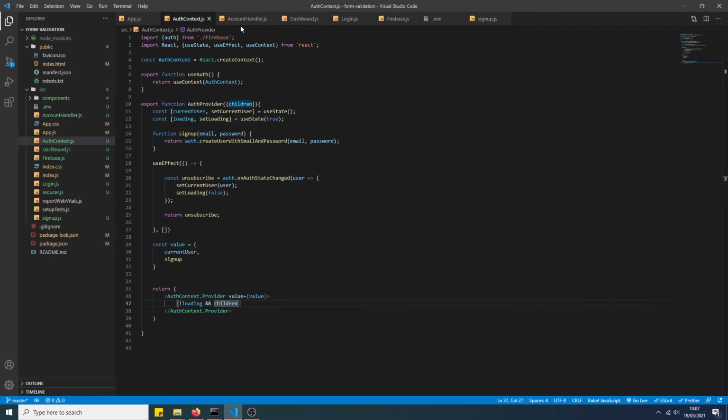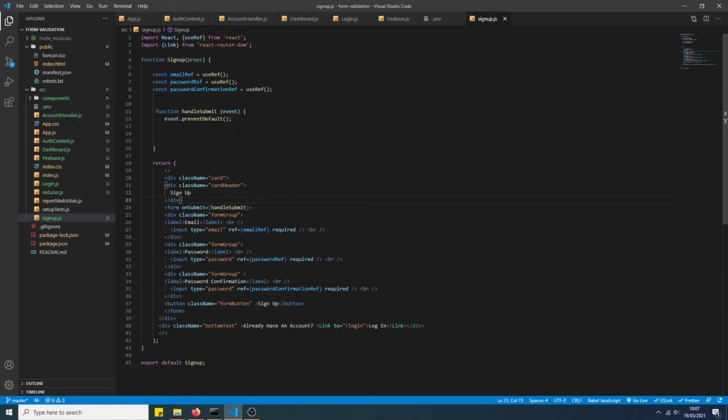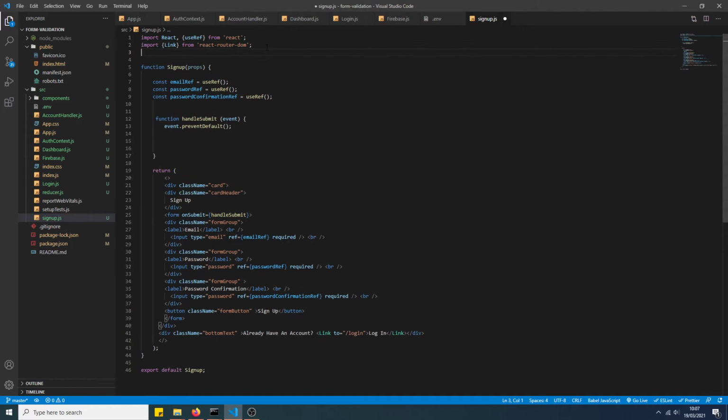Okay, and because we created the signup function here, we're going to do the signup component first, which gets rendered on the signup route. So first thing that we need to do is import our custom hook, so we have access to the signup function from the context. So import it like that, and then this is the submit event handler basically.